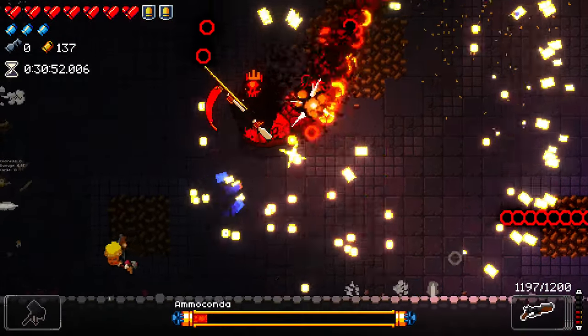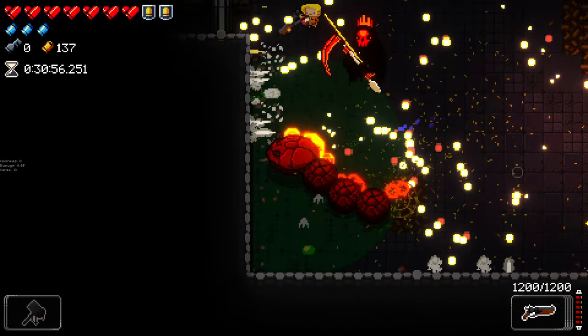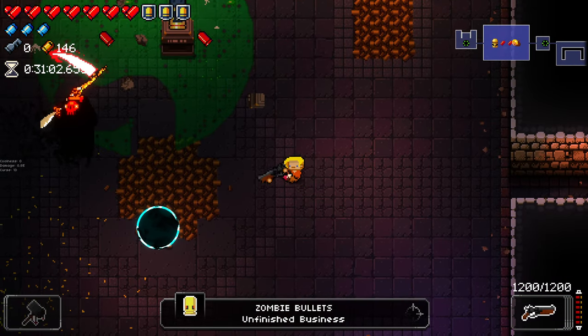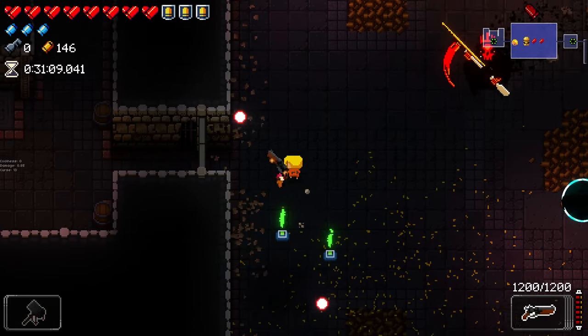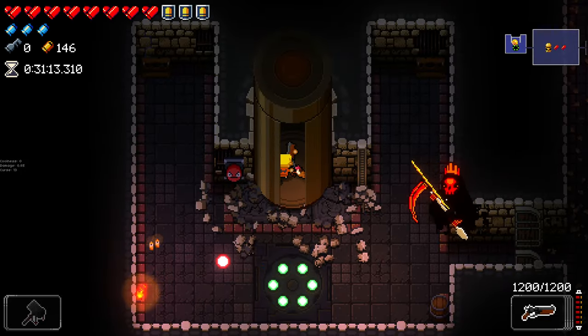Just keep firing and he'll die eventually. There you go, baby. There you go. Oh, there was a mimic in here as well, but that's gone too. We got zombie bullets. Invigorate. I'm going to guess that just increases the chance for its proc, which doesn't actually mean much to us. Let's go down. Okay. Wow, this run has been a little bit spicy.